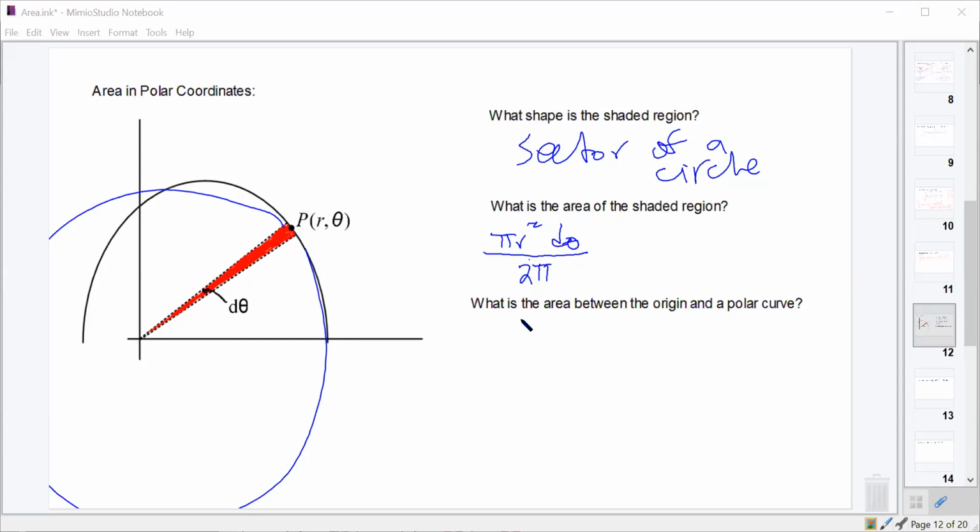So how can we simplify this first? We can get rid of the pi's. So if we were to integrate 1/2 r squared d theta from alpha to beta, that ought to give us the area from alpha to beta on any polar curve. Just like we sum together an infinite number of little rectangles for rectangular coordinates, for polar coordinates we sum together a bunch of little sectors of circles that have this infinitesimally tiny angle to them. Does that make sense to everybody or no?